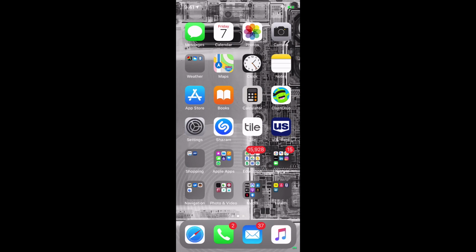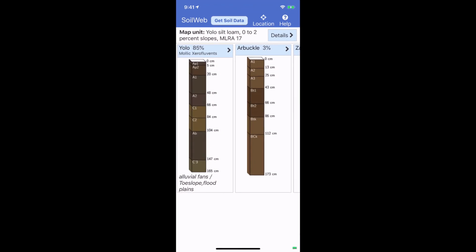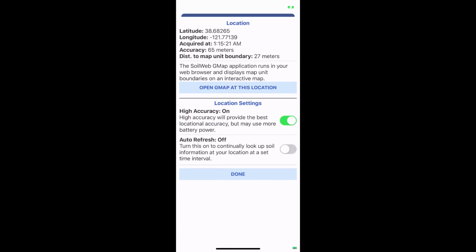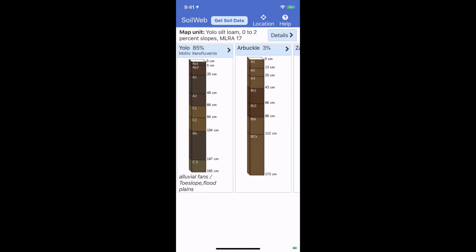Another terrific thing is I teach soils, and there are a lot of apps that are very specific to what we teach. It's called SoilWeb. What it does is it gets your location and then tells you what kind of soils you have under your feet. It's acquiring my location, and there it is.